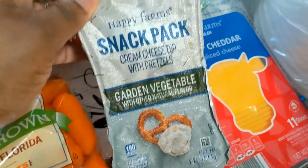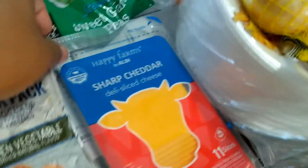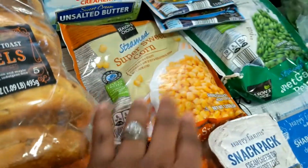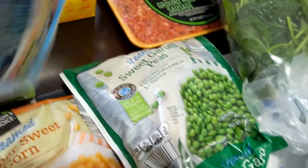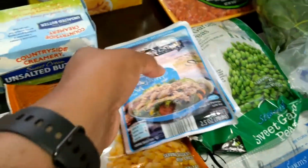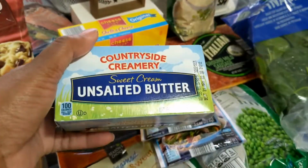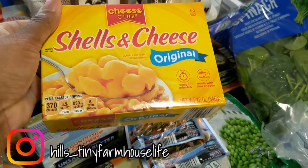Bria picked this out, snack pack, cream cheese dip with pretzels, garden vegetable. We have some sharp cheddar cheese for sandwiches or whatever. I just got two things of vegetables just to add to the vegetable stockpile, super sweet corn and some sweet garden peas. I have two things of chunk light tuna in the pouches. I love the pouches now, I'm hooked on those instead of the can. I have some unsalted butter, just one box of Shells macaroni and cheese.